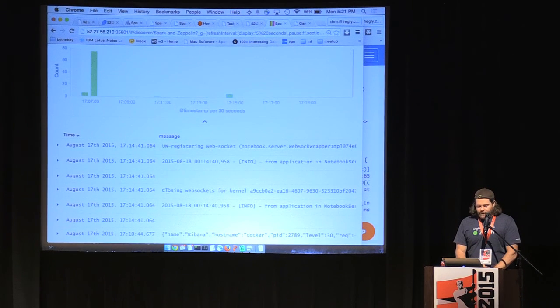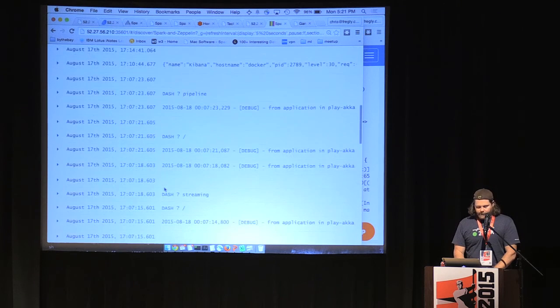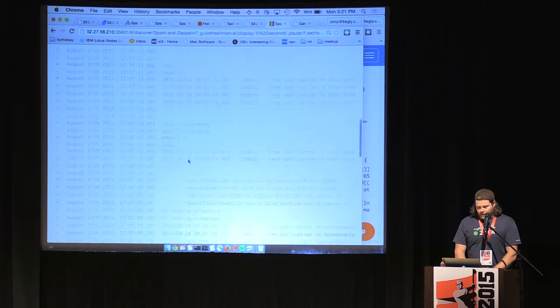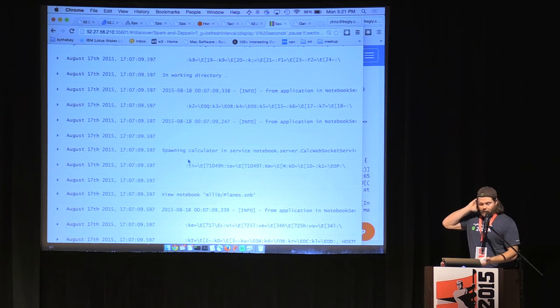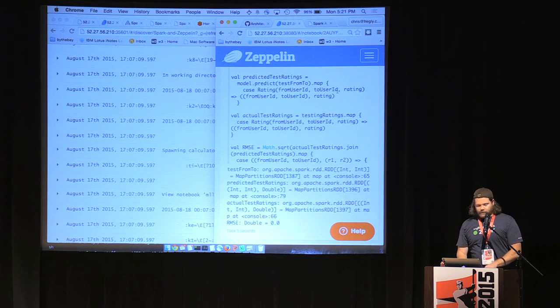It's got Zeppelin in here as well. That's part of my filter, so you see some of the WebSocket stuff opening and closing. But this is actually how I was debugging during development, because especially with streaming, you don't really see any of the streaming errors. If you've got Logstash pushing the Spark logs into Kibana, then you're good.